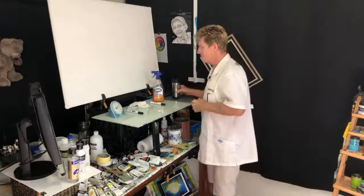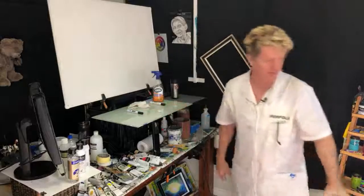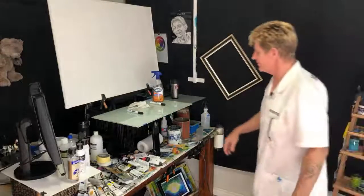Oh, yeah. Now, I can get rid of my clock. That was just in the way. I had to move things around to get things going for this.